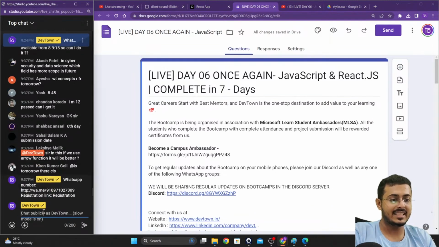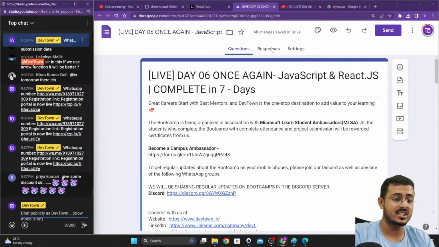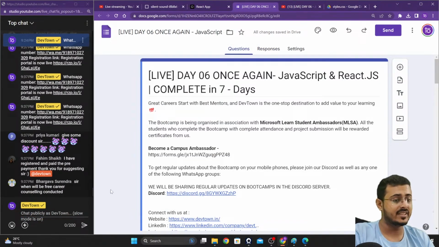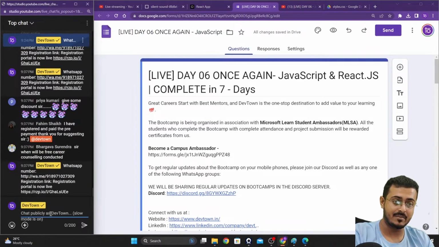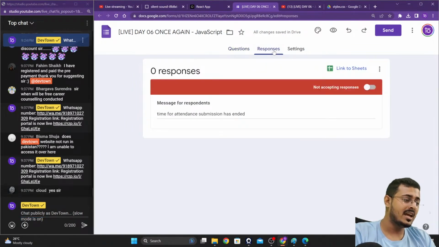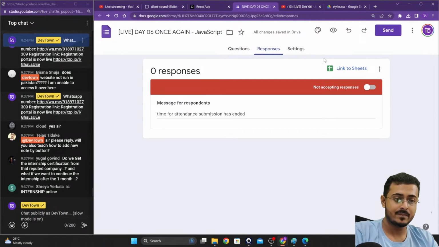12th class, can I get it? Yes, like I said, the internship is guaranteed to all our students, guys. The pre-registration fee is 500 rupees itself, nothing less, nothing more. It is just 500 rupees for the pre-registration. After that, the rest of the amount can be paid within the next few days. Okay.